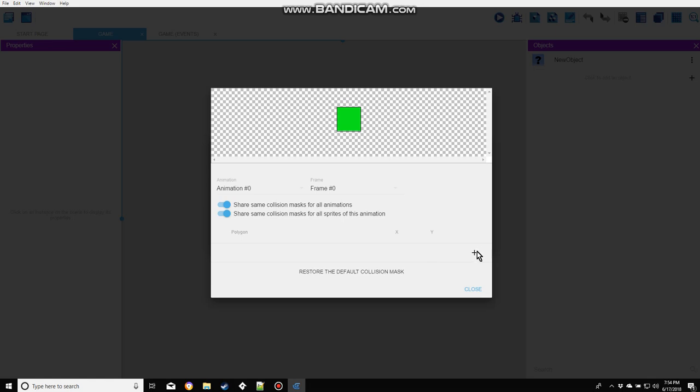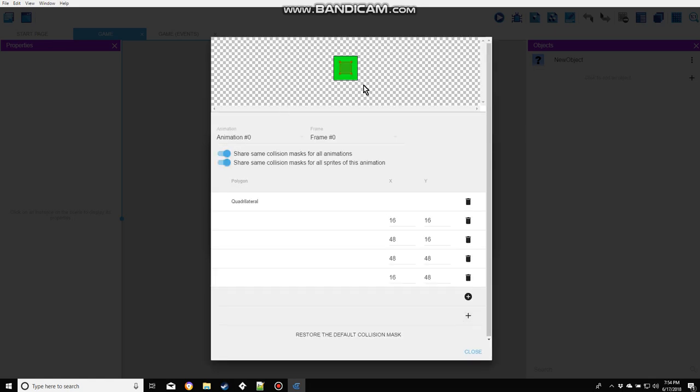You hit this right here, and as you can see, it creates this smaller little square, and we have to edit the values down here to get it where we want. So now if we get shot by a bullet, that bullet is not going to collide until it touches right in this box. You might want that in your game, but most likely right now you're not going to want to.